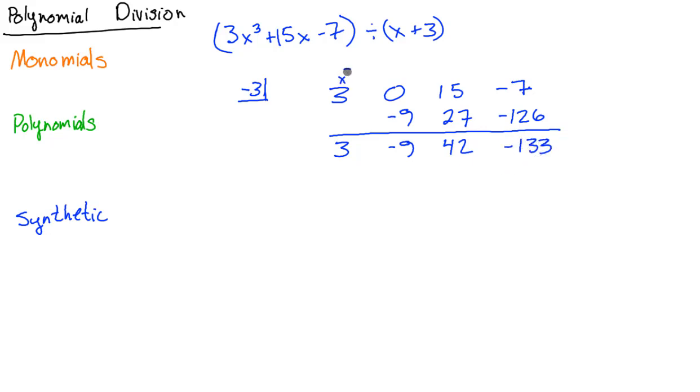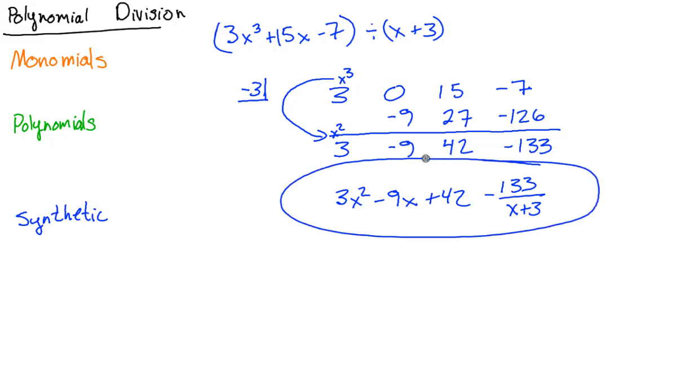So this was an x cubed. It now drops a power down to an x squared. And so we have 3x squared minus 9x plus 42 with a remainder of negative 133 over x plus 3. Synthetic division is very slick, and if you're able to do it, you should definitely do it, and it will knock x cubes down to x squareds, and you'll be able to handle them better. So that is how division of polynomials can happen in a synthetic manner. Kind of our man-made mechanism to keep track of all those things.